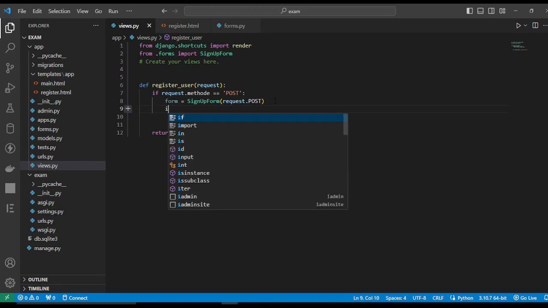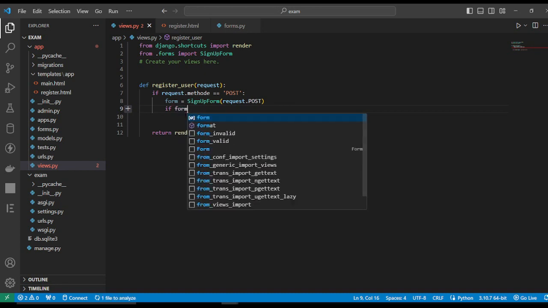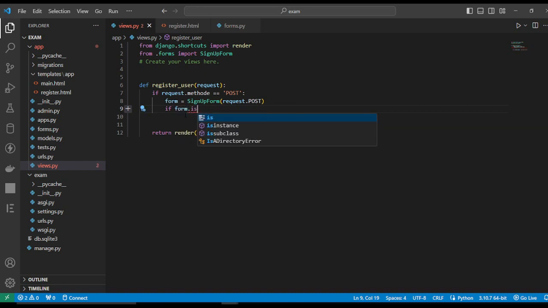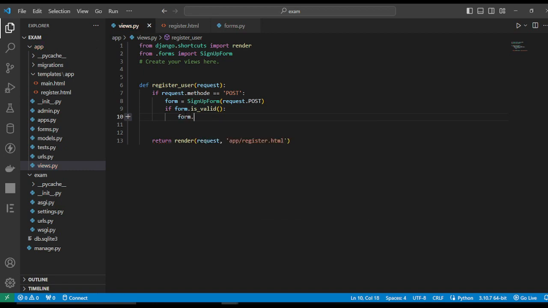We can write down if this form which we have got inside this registration, if this form dot is_valid, add these empty instances, and you can save this form inside the database. Form dot save.